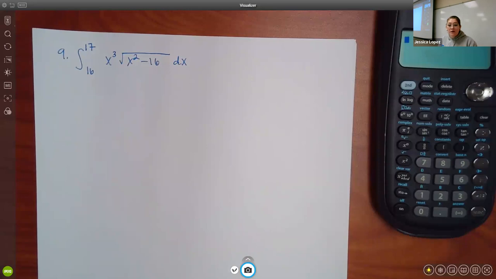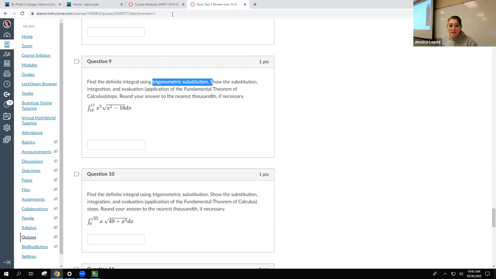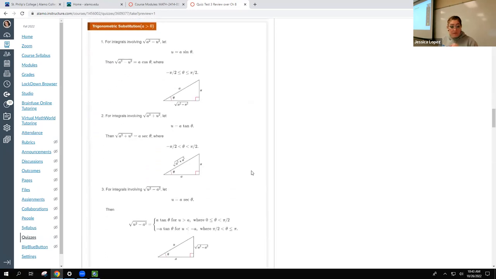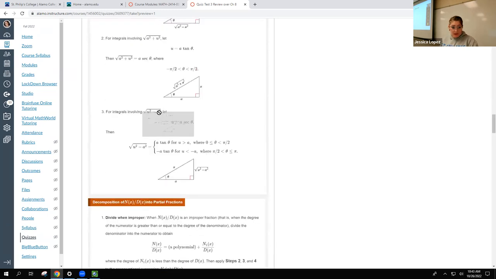We have our variable squared minus our constant squared inside the radical. Always look inside your radical to see which case you have. So my variable squared minus, here we go. We have this case here, case three. Now remember, you have to decide whether or not your variables are greater than your constant, okay? So in my case, my variable here was x, and my constant, because it was 16, what squared is 16? 4, right? So the a is 4.